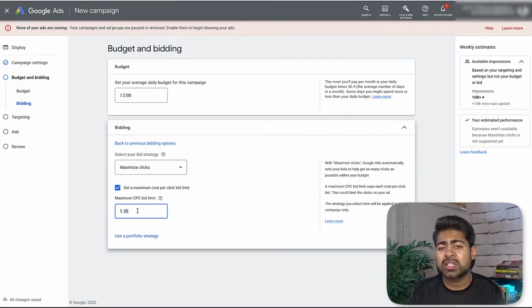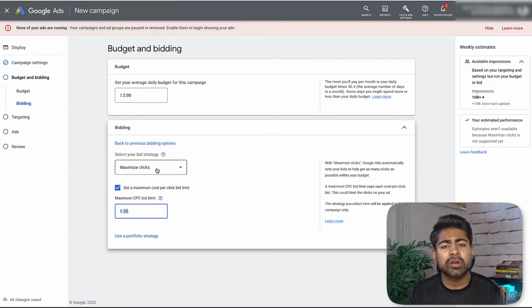Start it low. If it doesn't spend enough money at all within the first 3 days, or doesn't spend your entire budget, increase it by 5 cents every 3 days. But if it does, then just leave it as it is, and you might even want to go 5 cents lower if it's spending way too much money and just not getting any profits.